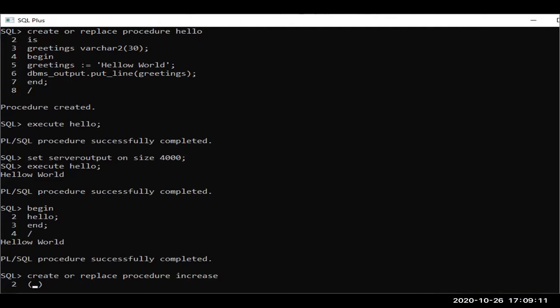First one is whole price, and the second variable is percent. Okay, whole price, data type is number, percent, data type is number. But I want to assign a default value here, so I'll write colon equal to 5. That means the percent variable is a number type and the default value is 5. Okay, whole price is a number type variable and there is no default value. I didn't mention any mode here. Mode means in or out mode. Nothing is mentioned here. That means by default it is in mode.